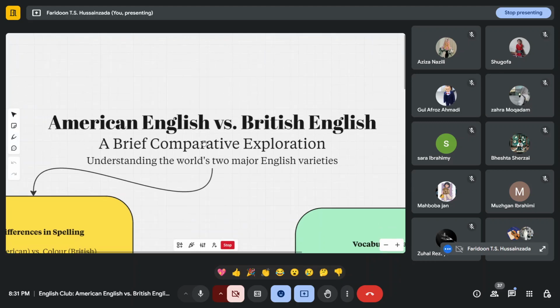And one more point, everyone, is about American English itself. When we say American English, what we're actually talking about is U.S. English, United States English. Okay, we're not talking about the entire continent. The entire continent of America does have different accents because they have different countries, so that will be different.